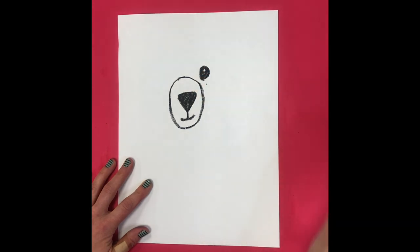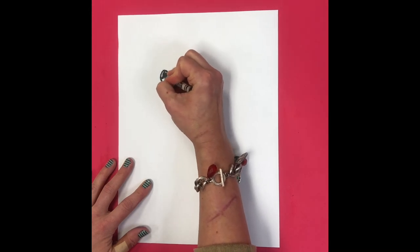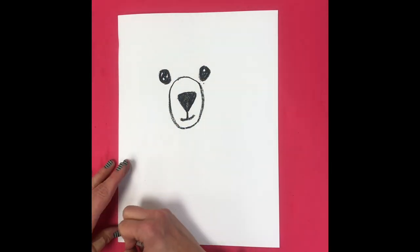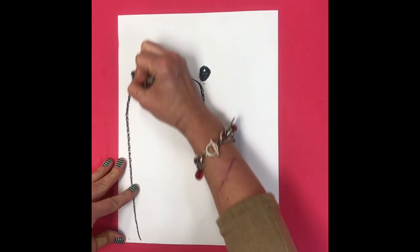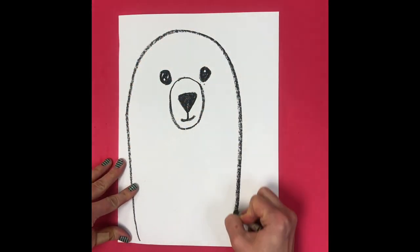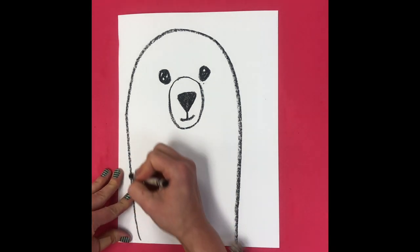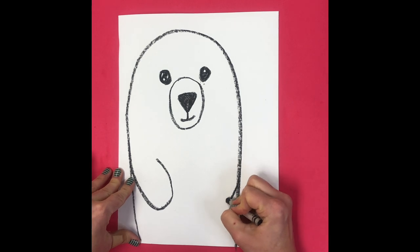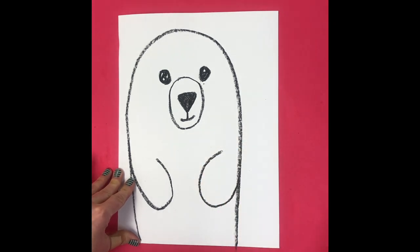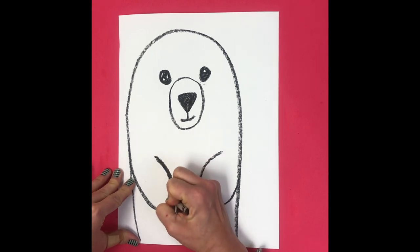Add two little black eyes pretty close to the oval you just drew. I like to keep a little white spot in my bear's eyes so it looks like they have a little shimmer. Now draw a big upside-down U — a big curved line that goes all the way from the bottom of the paper, over the top for the bear's head, and all the way back down to the bottom. Then the arms are just like little hooks or candy cane shapes.